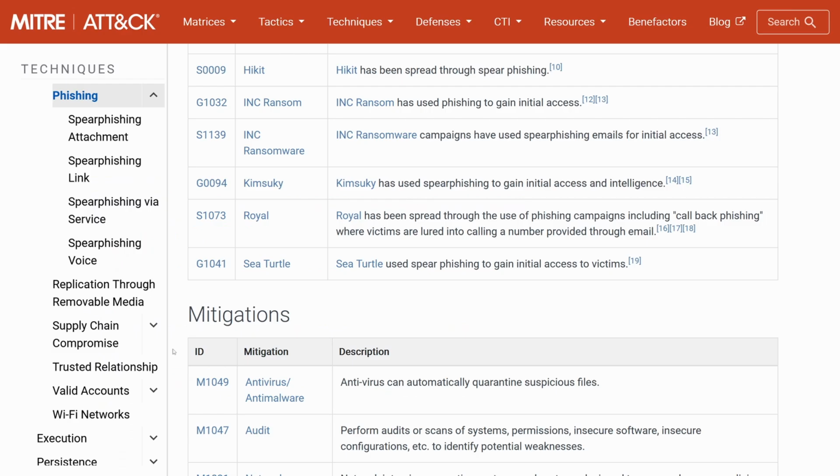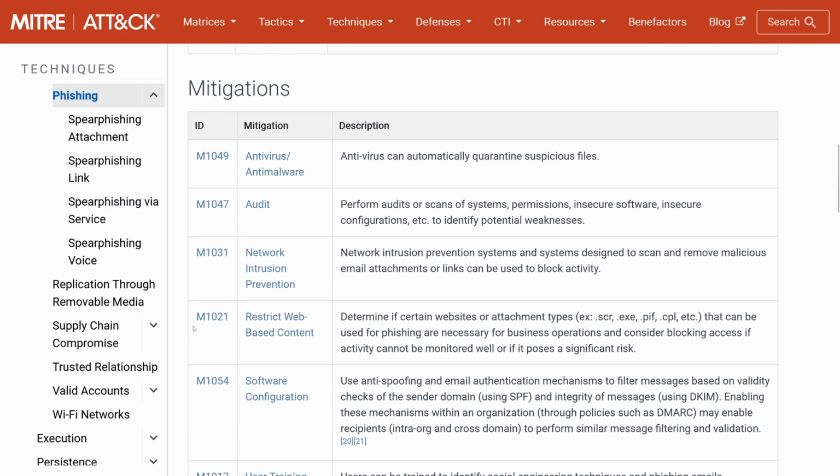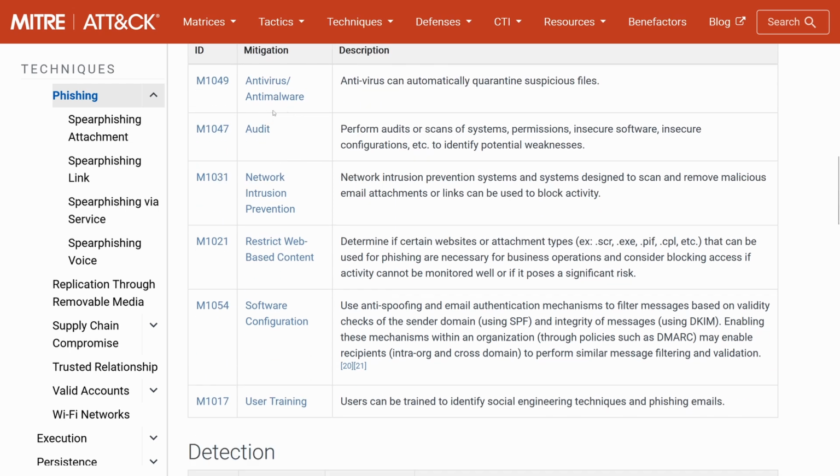Now coming back to the ATT&CK framework, scrolling down a little further, you'll be able to see a list of mitigations that are provided. These are the mitigations that you would recommend to the client if they fall victim to the specific technique. So here you can implement antivirus and anti-malware software, and implement user training.